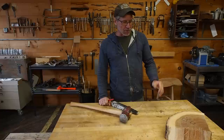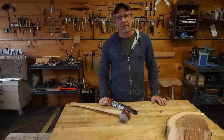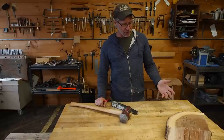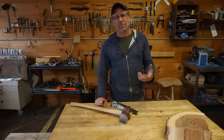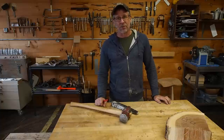One of the reasons I want to talk about green wood in this first video is because all of these things can be looked to in a sawn board just as well as they can be looked to in the log. It's really important to think about the sawn wood you're going to use and consider how you might use it in such a way to get the utmost strength out of it, and what looking at the end grain or even the face of it can tell you about that piece of wood.